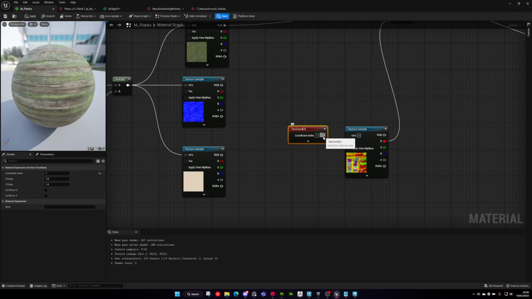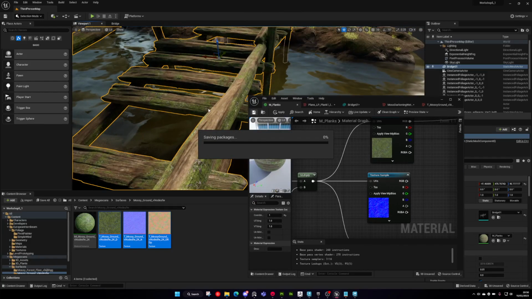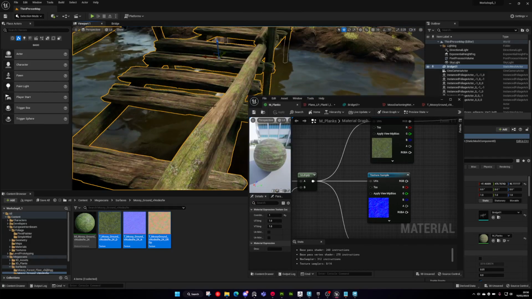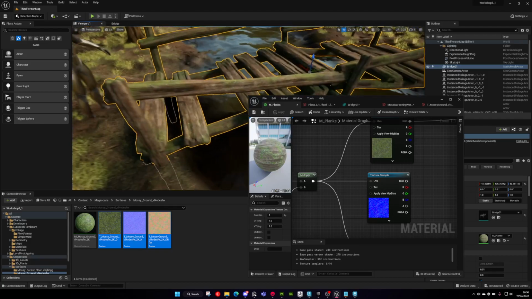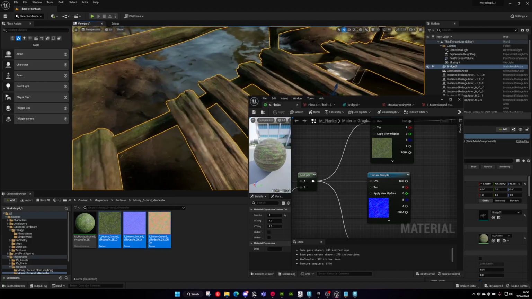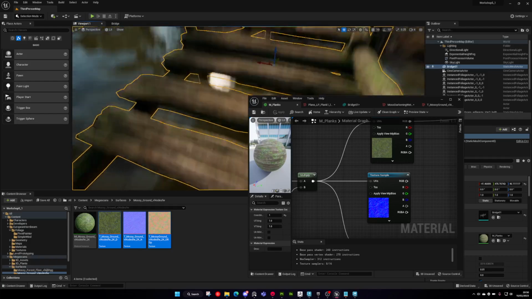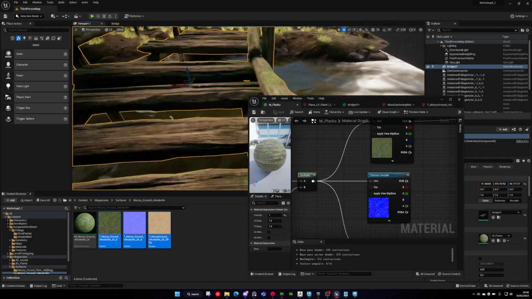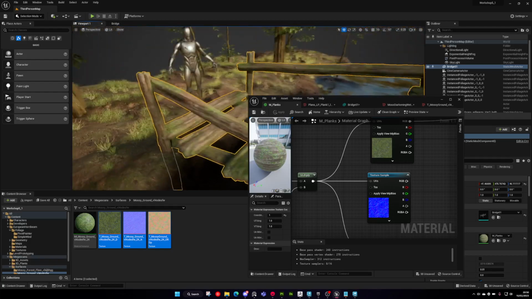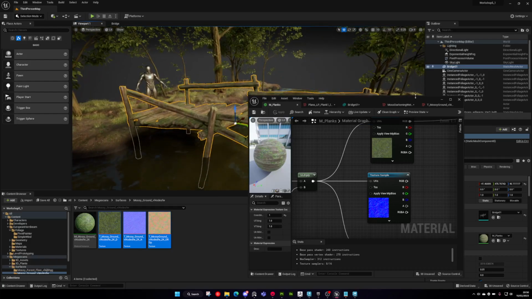So if we take that and plug that into the UVs here of the mask and we reapply that, there we go. It's actually using the second UV channel. So that's where we actually painted it. Before it was just taking the second UV channel mask and just placing it on the first UV channel, which is why it was kind of all over the place. But that is looking alright now.